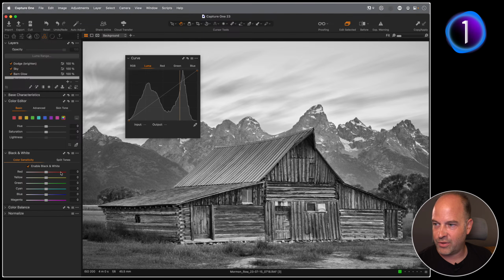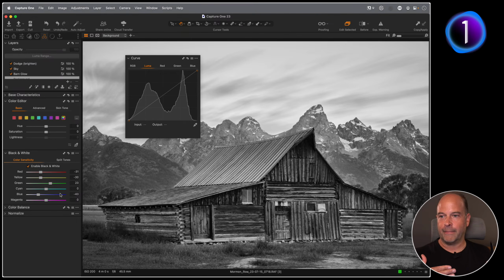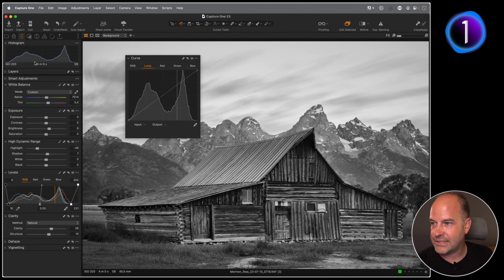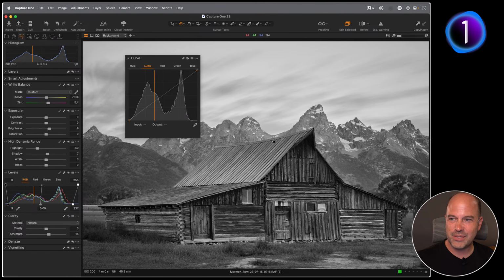But let's say you've gone through the black and white tool and you've done some pretty careful adjustments with the black and white tool. So let's tweak this one like so. So you've gone through, you've tweaked, and you're pretty happy with how your representation of those different color tones is looking in black and white. And you've then decided, you know what, I'd like to have some more contrast. Let's take clarity off here. There's no contrast. So you're thinking it's a bit flat. I want to build in some extra contrast.